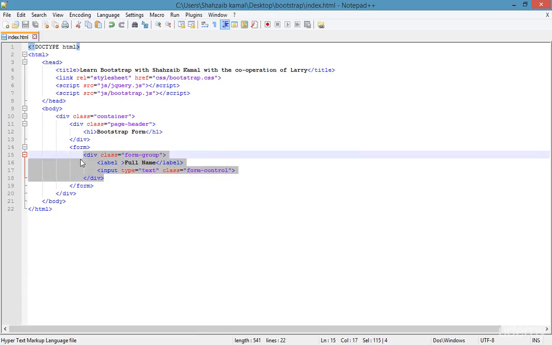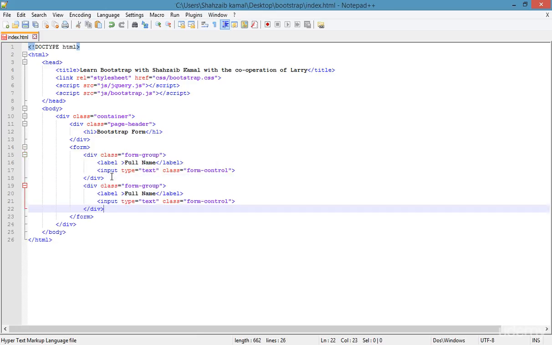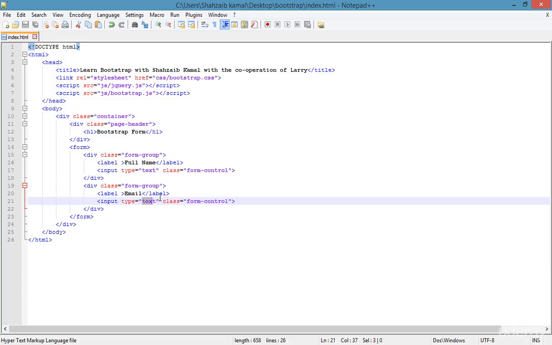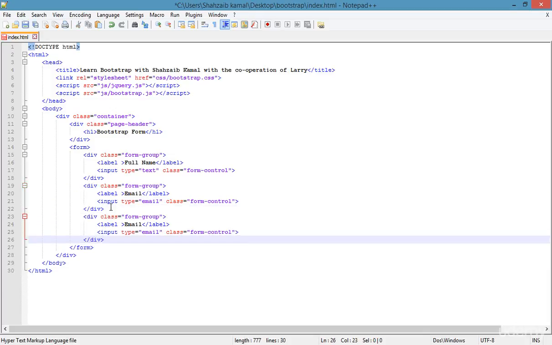So now just simply copy this group and paste it after that, and then another group is there. Let's type the other things, for example the email. For the email, you know that HTML has a specific type, the email. Copy this one and paste it as a password.